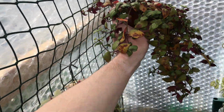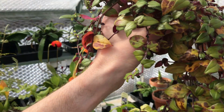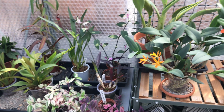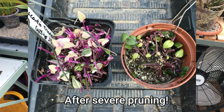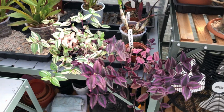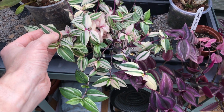So that was just a very quick one on Tradescantia, and I will stick that down somewhere there, and I'll come and do that in a little while, and at some point in the future I will come back and tell you what the result of me cutting it right back was. I've never grown Tradescantia before, so it's about trial and error really. So you look at what you like, whatever you like, take a cutting of it. I can see this one, like I say, looks like it's getting a little bit diseased.